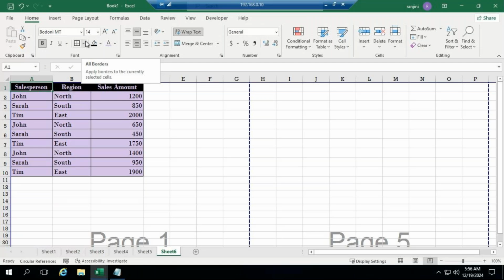Text color is changed. Formatting has changed. So there are preset built-in themes, which have got some styles. Whichever style you want, you can select it. See, based on the theme you have selected, even the row and column heading style has been changed.